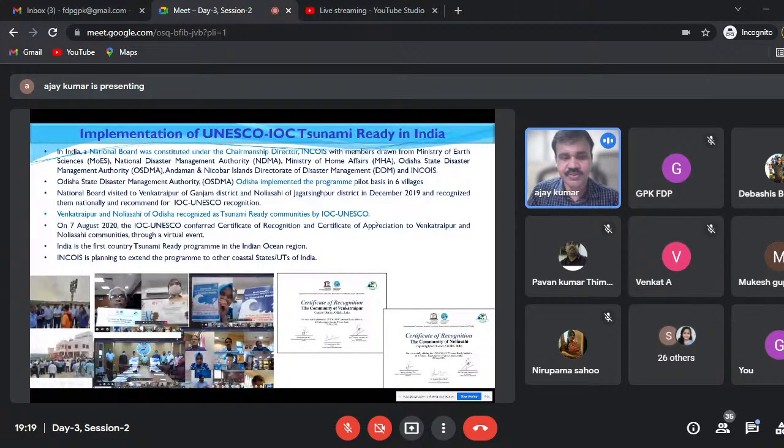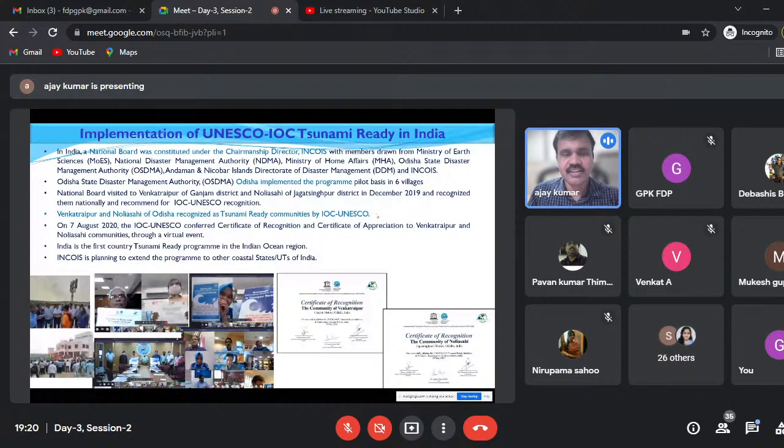If Odisha implements this in all coastal regions, that is a record, and it will be the first state to implement it in all coastal villages, even in the world itself. It will be a record, with only one state implementing this across its entire coastal area.